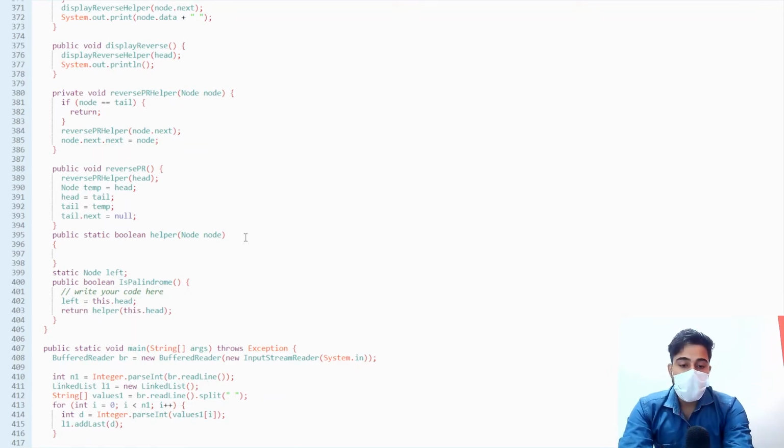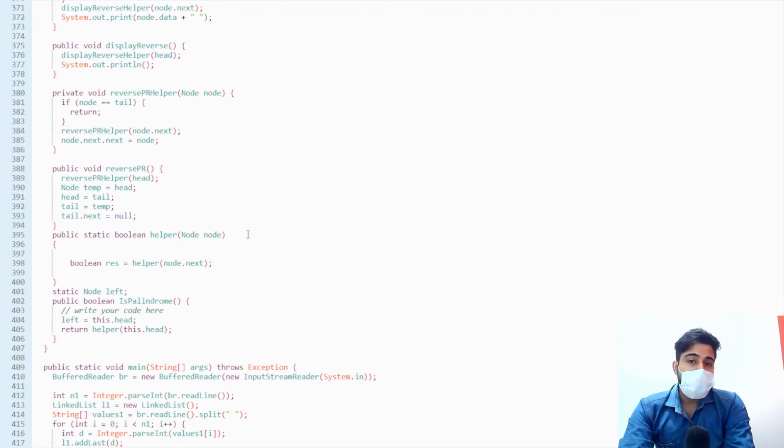So what was my first step? First step was nothing but recursively calling myself: helper(node.next). As you can see, helper is a boolean type, so it returns some value. Let me save that value in a res variable.